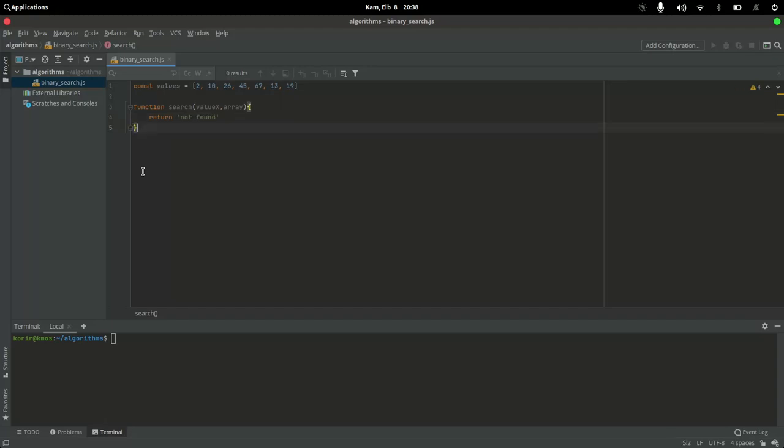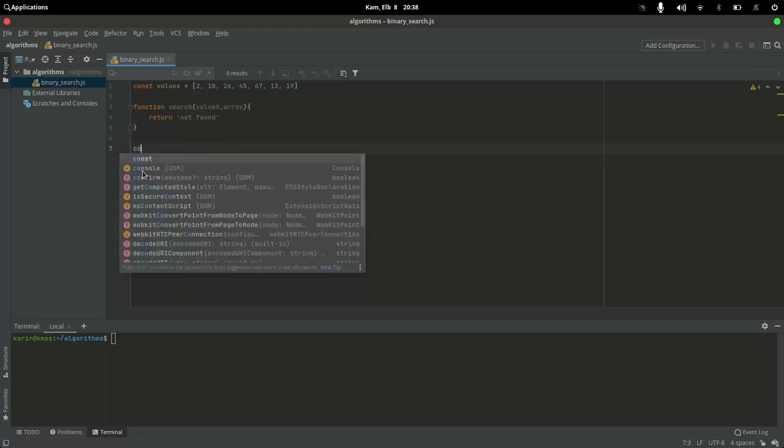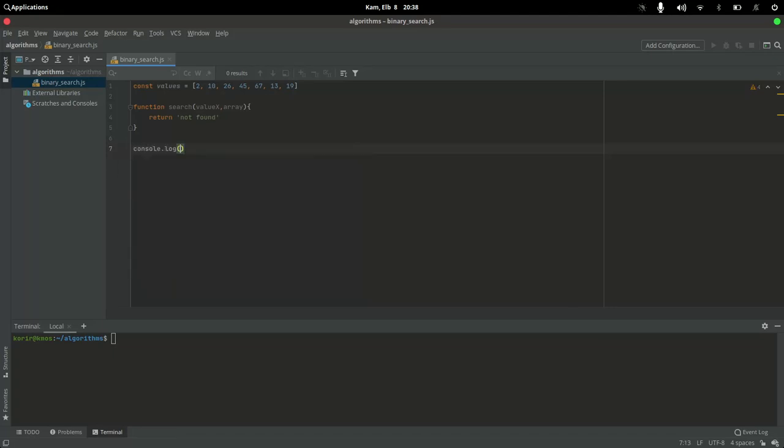If we want to console log the results, we can say console.log, pass search, then pass our value as 3, and then the array of values.